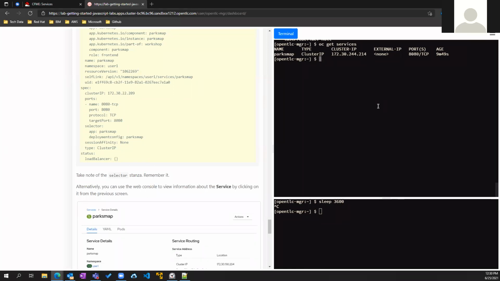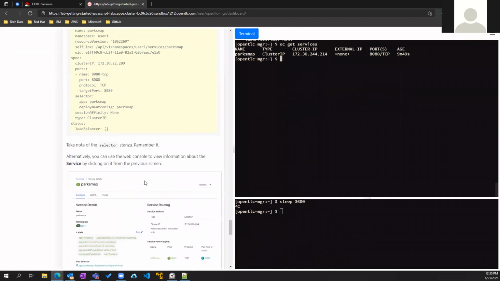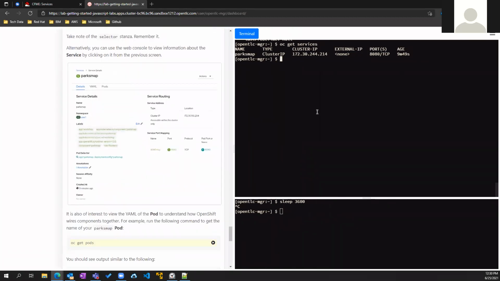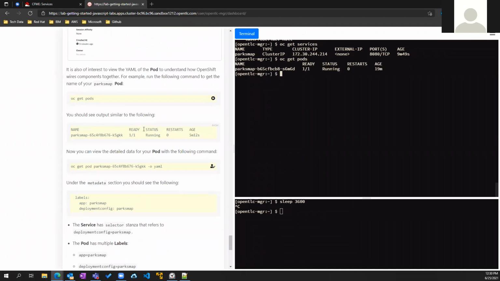All right, so we're just looking at it in the console there. So quick oc get pods. And right now we're comparing outputs between the console and our view here.